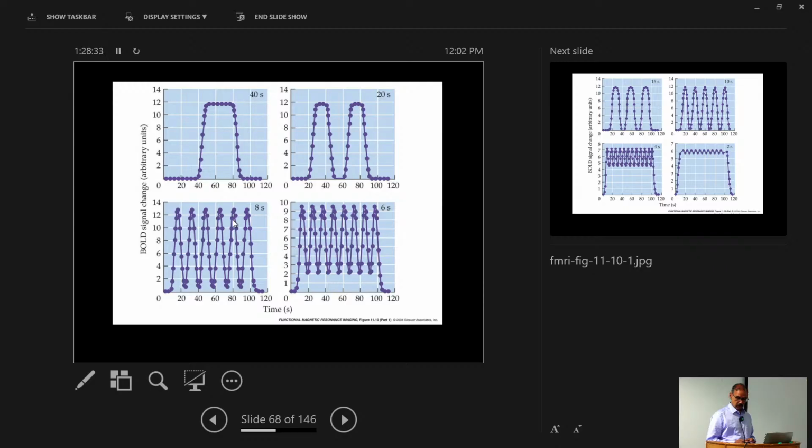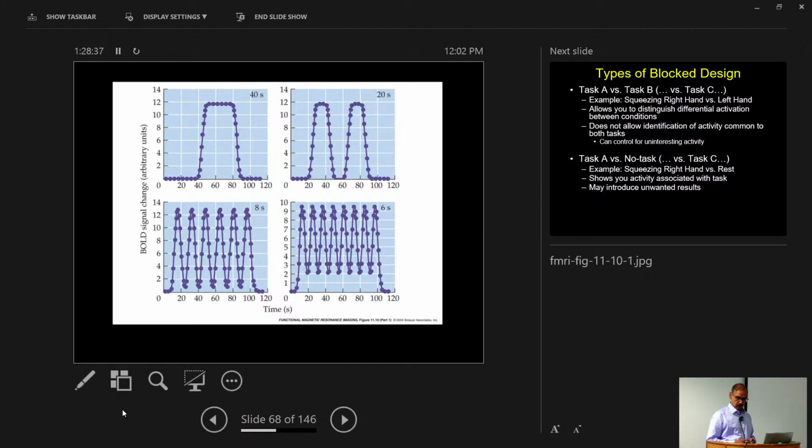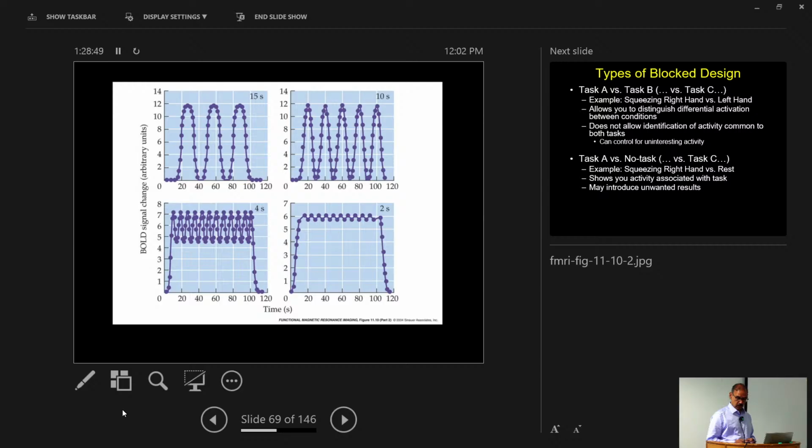Again, I should also say that I'm not a cognitive neuroscientist, my background is in engineering, so I do like very simple tasks. So in this case, which one would you use and which one would you not use?